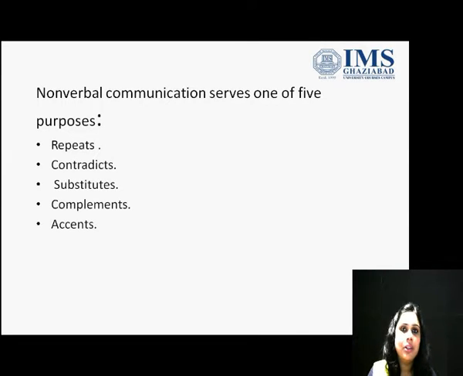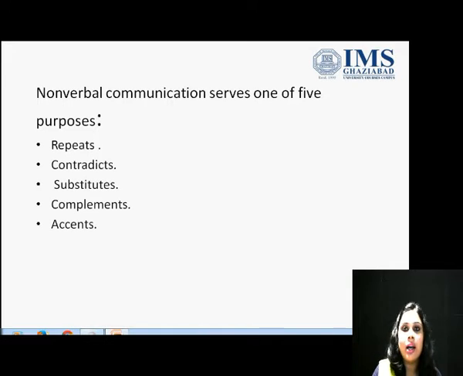For example, you put your finger on your lips, which means not to talk or not to communicate. So without the usage of verbal clues or words, you are substituting with non-verbal communication. Many times it complements. Suppose I'm very happy, I start dancing, I'm laughing or giggling. So non-verbal communication is complementing your verbal communication. Accent. The tone, the speed or the pitch of your sentences is making you an impressive speaker, and all these are part of your non-verbal communication.